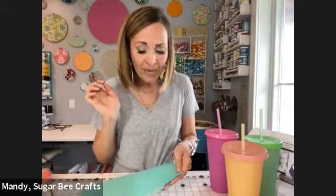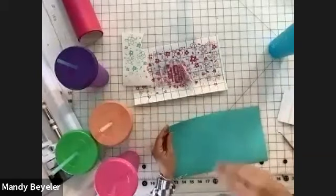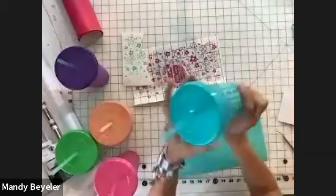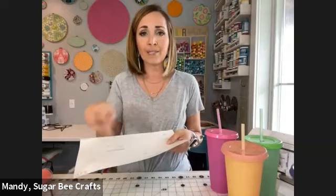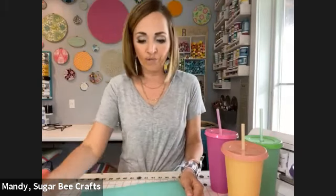All the talking. Okay, so what you do is you peel out what you don't want on your design. Now if your design is very simple, like it is just the Monogram, you can actually hand cut vinyl. Like if you wanted to hand trace on the back and cut it out with scissors, you could try that too. But this one's pretty detailed with all those flowers. So I used a cutting machine for mine.